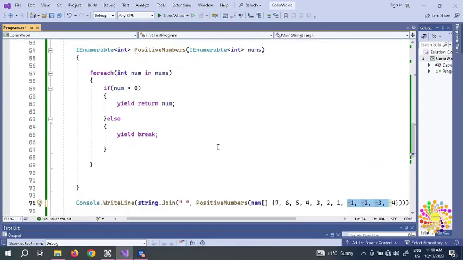We don't want to see the negative ones. Because here, if our num is greater than 0, because this one is all less than 0. So if our yield works, it should only return the positive numbers. If it's less than, say, 0, it means you have to get out of the foreach loop.